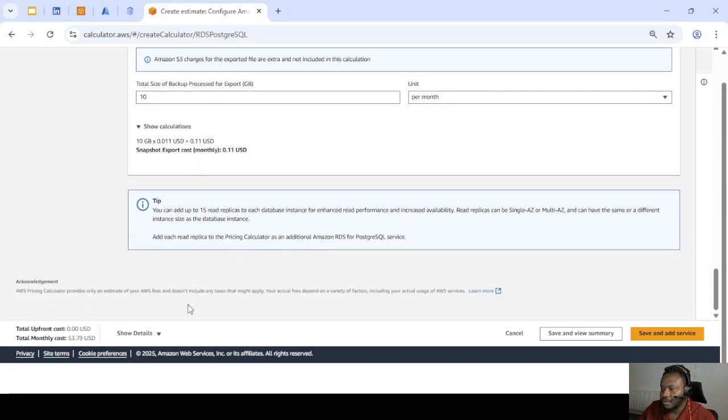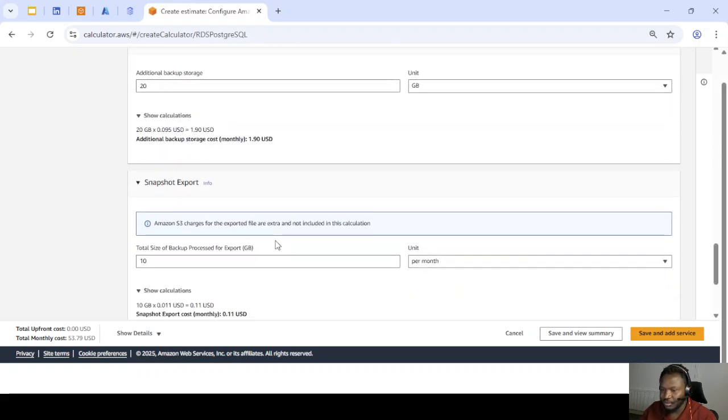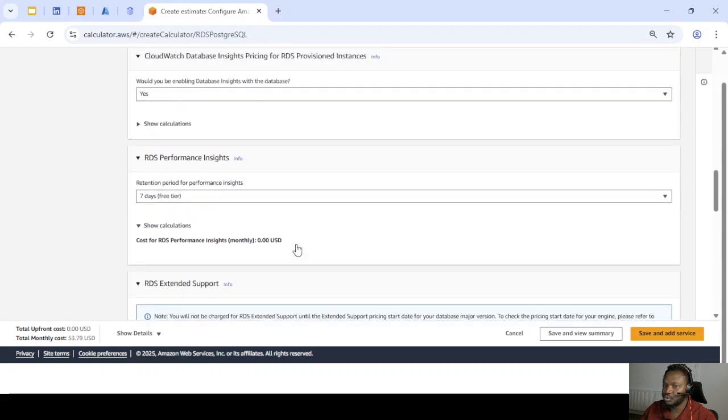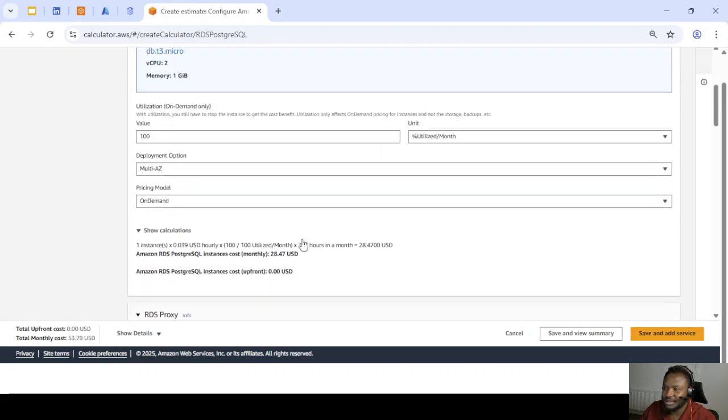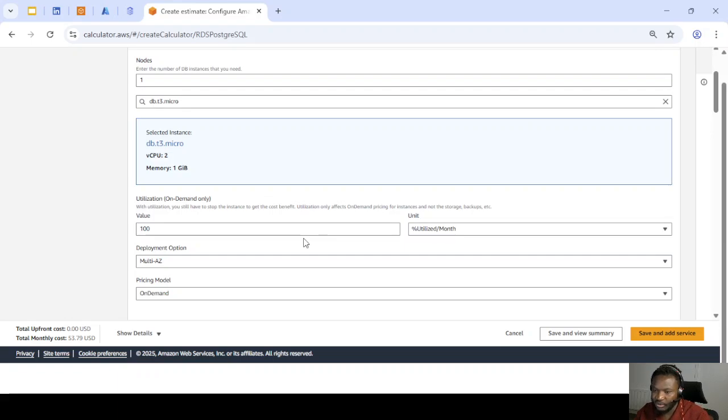And yeah, so guys, this is really what I wanted you to understand, and show you how you can use the AWS calculator not only to estimate cost but to actually do cost calculation differences, cost estimation, cost optimization, because sometimes somebody will just see 5,000 US dollars as RDS cost and you don't even know where to start. How do I know how it was built and all of this? But with this AWS pricing calculator, you can actually go in and see this information before you even go for deployment.